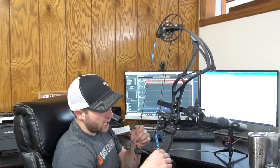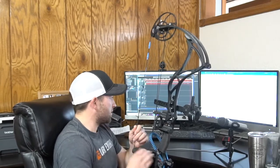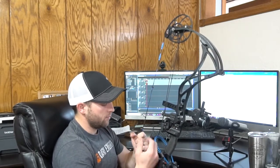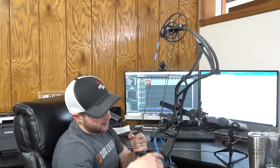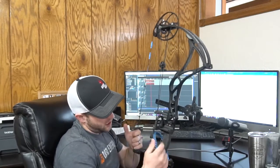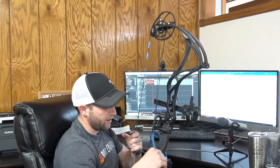As far as dislikes go, I honestly don't have any — I really love the sling and the bracket. Easy use scale of one to ten: it's a ten. I literally put it on, loosened the screws, got it to fit me, tightened it back up, and haven't touched it since. Do you get what you pay for? Toughness on a scale of one to ten: it's a ten — unless you take a knife and cut it in half or drop your bow off a cliff, you're not going to break it.